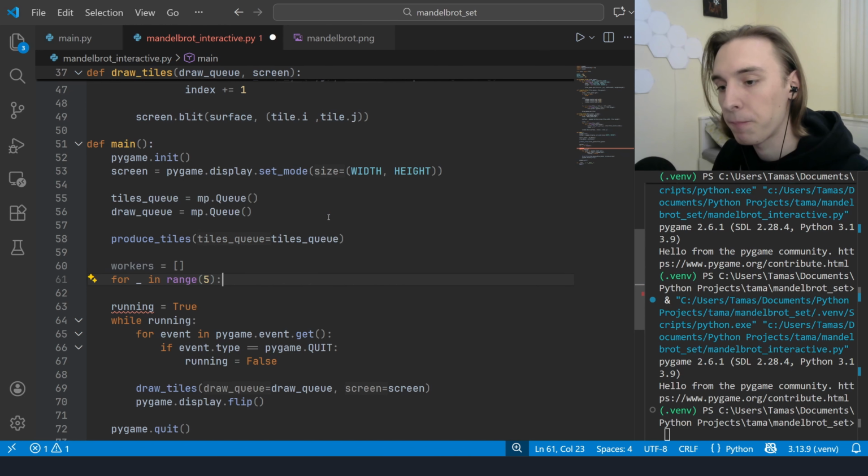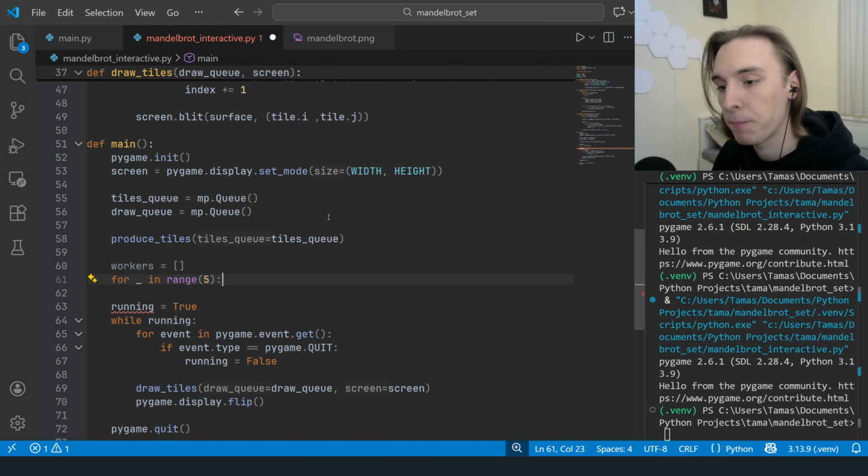We do a process, an mp.Process. Now, what's the target? Where should it work? Well, at compute tiles. But now compute tiles takes in two arguments, two inputs, the tiles queue and the draw queue.